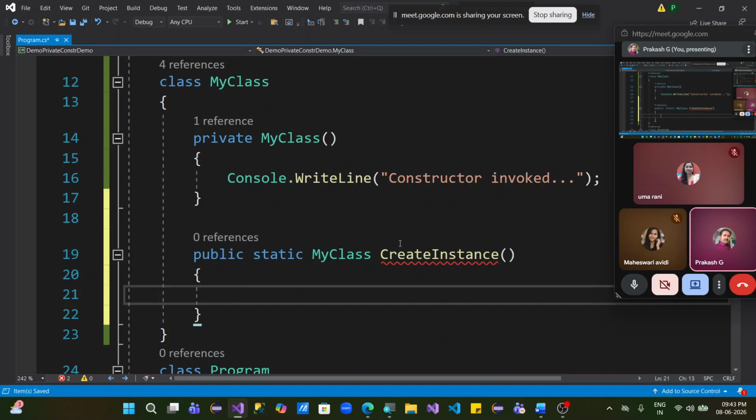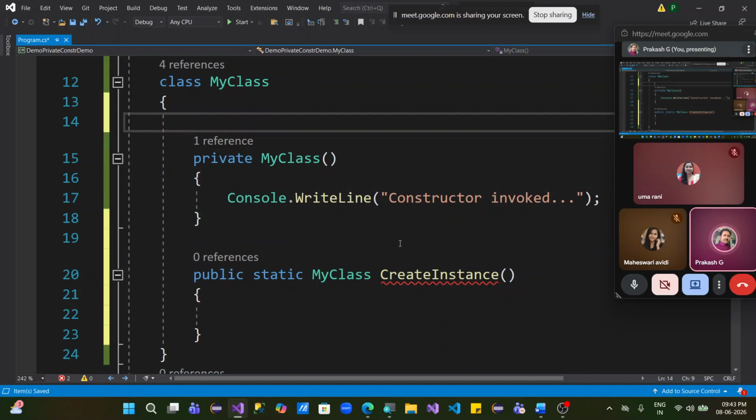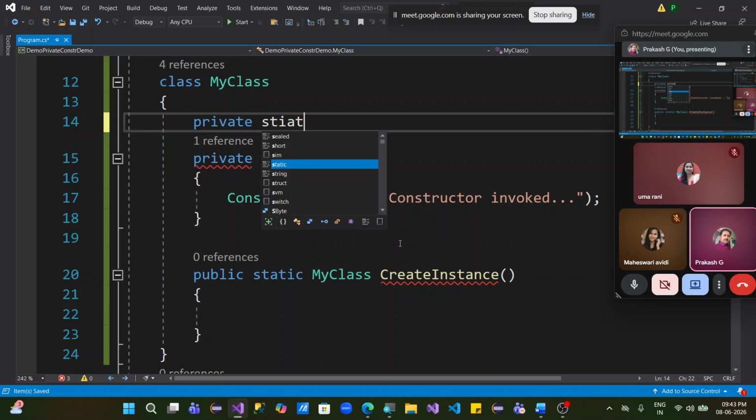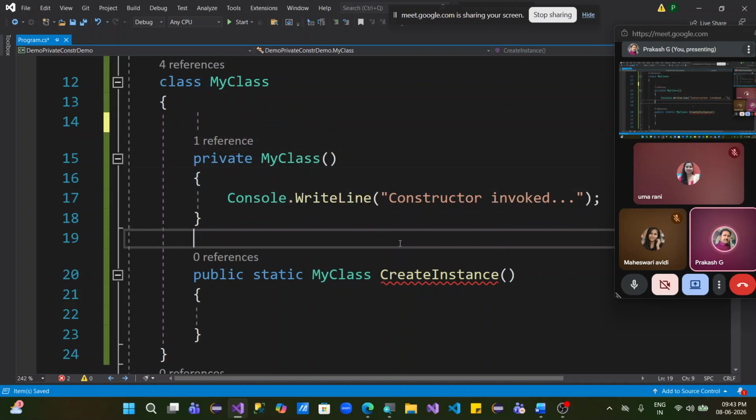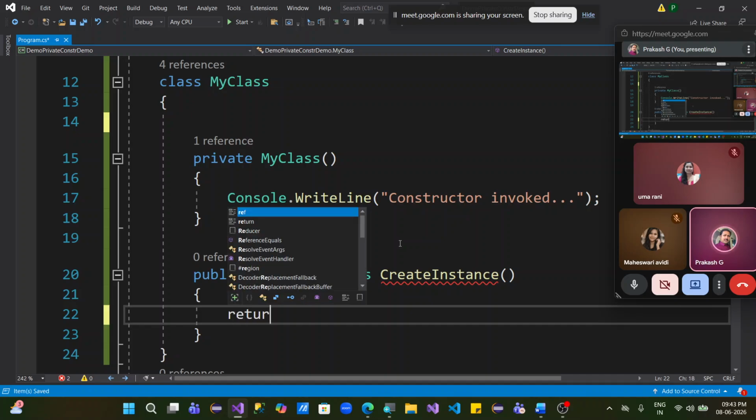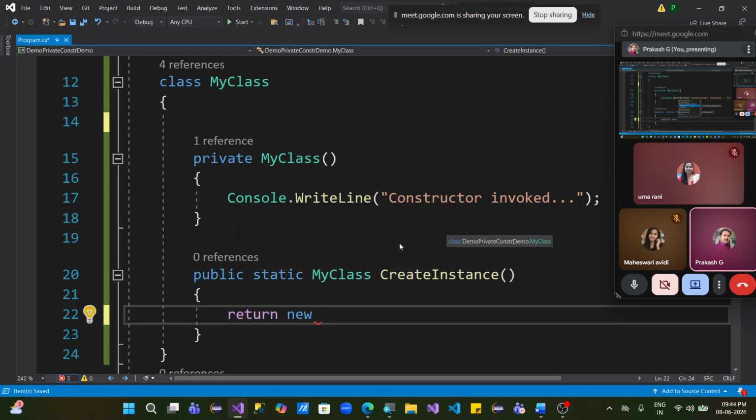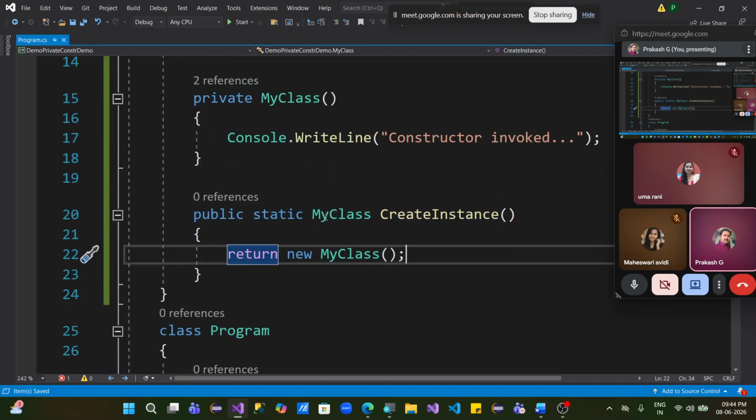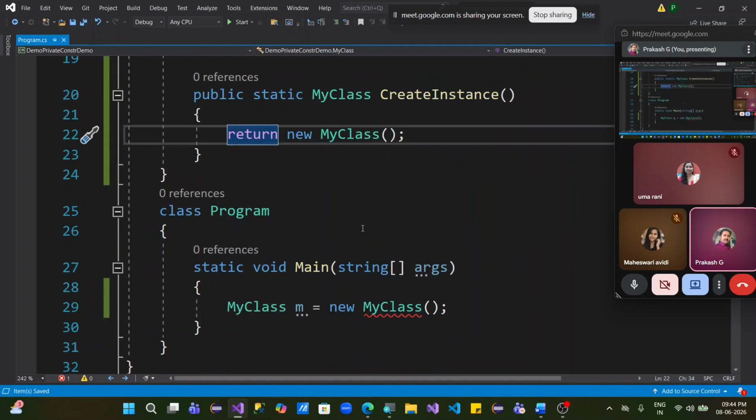Now what I should do is take a private static variable. Or you can directly say here return new MyClass, like this you can do it, guys. We are creating a new object. This is the way you can do it.